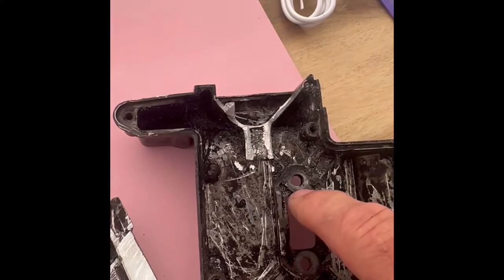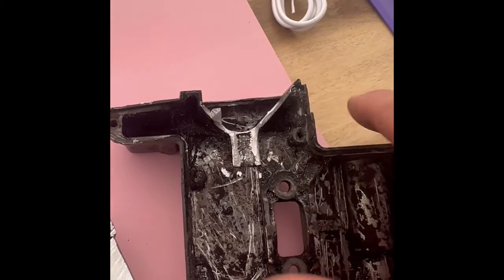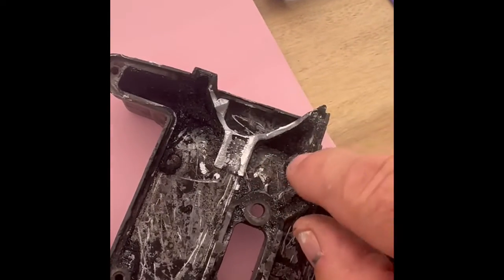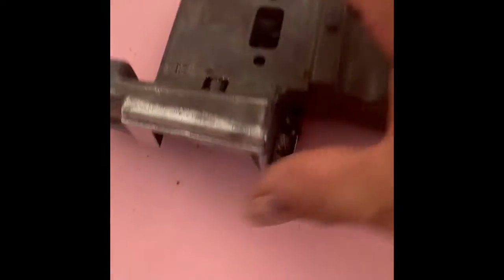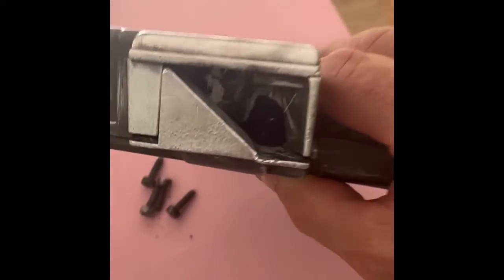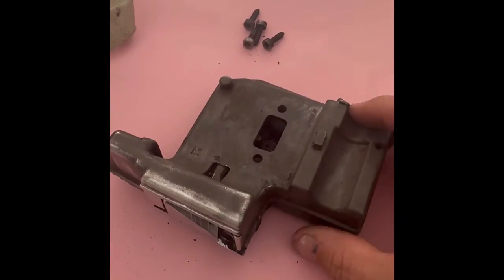It should really be about the maximum the same size as that, if not 75 to 80% of that. So I've left that like that, so I can do a bit of trial and error, because I can cut a bit of aluminium plate which will go in there. If I want to make that smaller, I can stick a bit of plate in behind there, and when I put that all together like that, that will actually clamp up there, so it's basically an adjustable baffle size. So that is an exhaust mod for the MS200T.